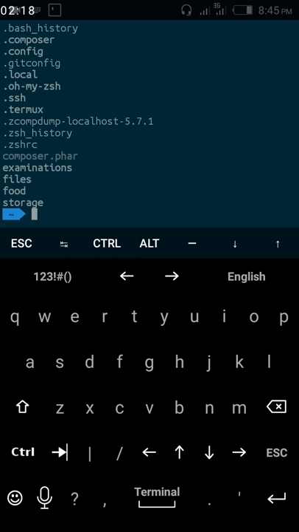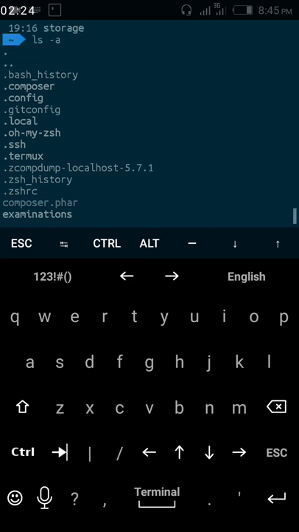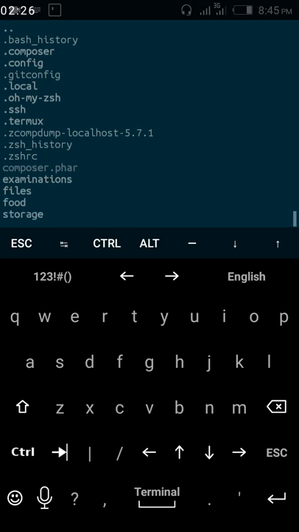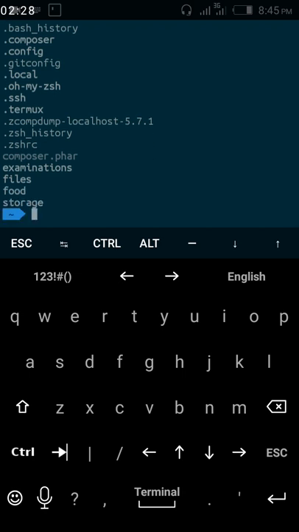We can see here we have several hidden directories: the visible directories are 4, whereas we have 1, 2, 3, 4, 5, 6 hidden directories. So the -a directive allows you to see all of the directories and files in your directory.